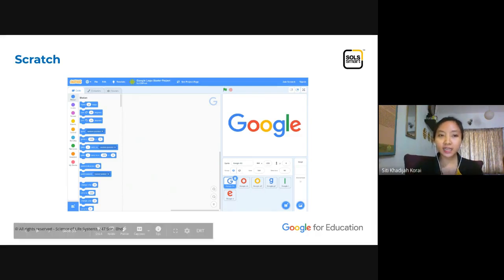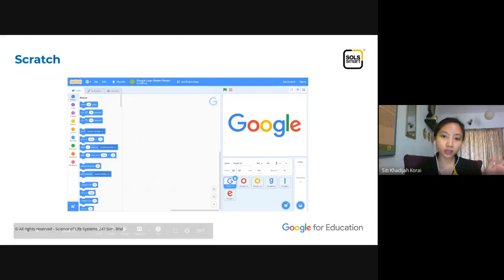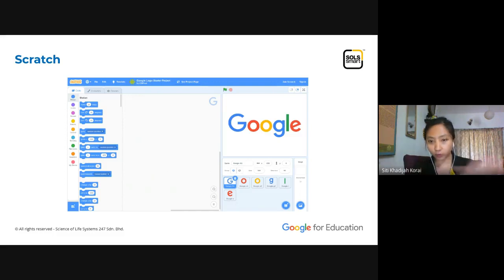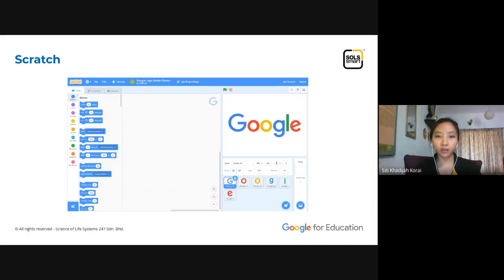The G is considered one Sprite. The O is one Sprite. The other O, the yellow O, is one Sprite. The small G is one Sprite, L is one Sprite, E is one Sprite. To know which Sprite you are working on, you will see the sprite right here. If it's a character, you will see the character right here, so you know which sprite you are working on.